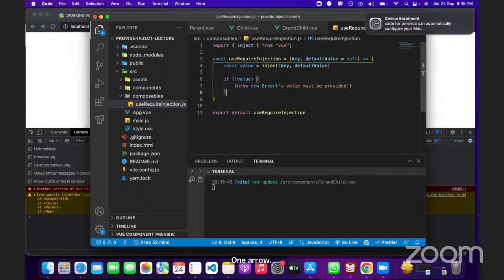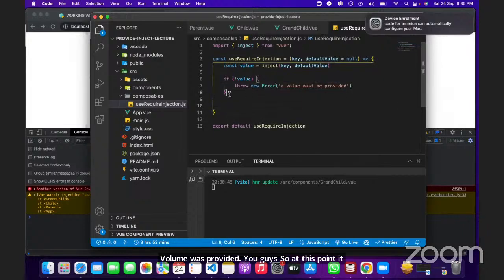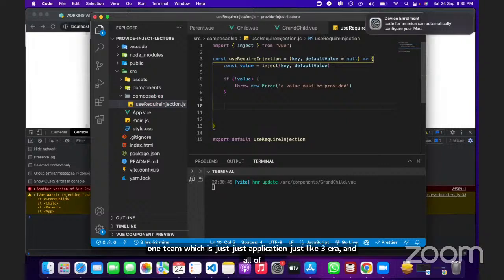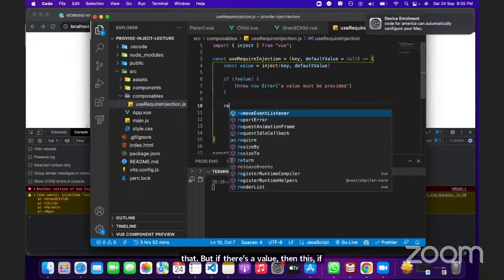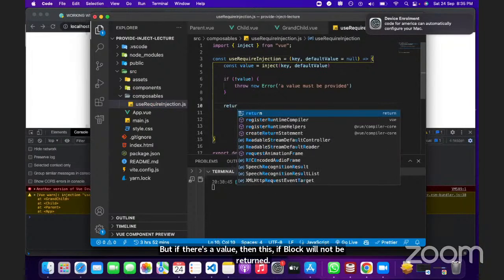If there's no value to enter this if block, after throwing the error, it will not continue. The application just throws the error. But if there's a value, then this if block will not be entered. So at this point, we are sure there's a value, so we can just return it.